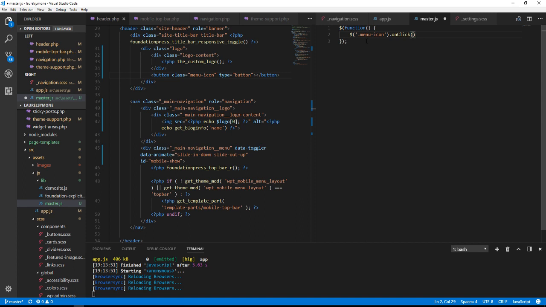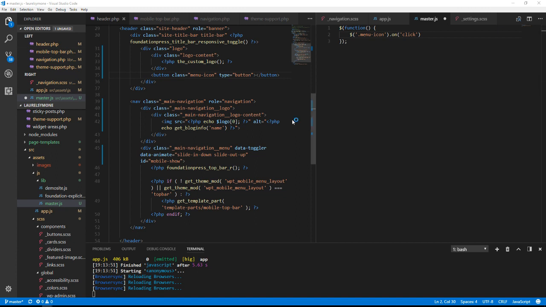Right, so is it on click? Let's look at our OnClick jQuery documentation.